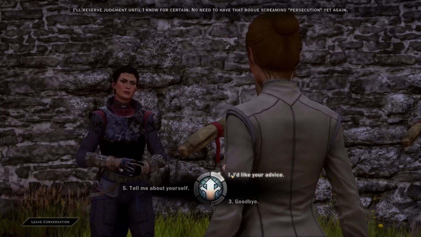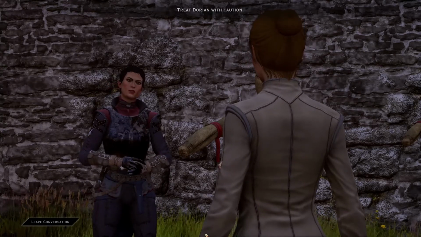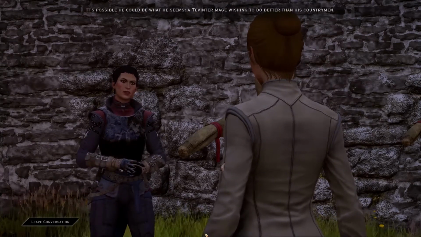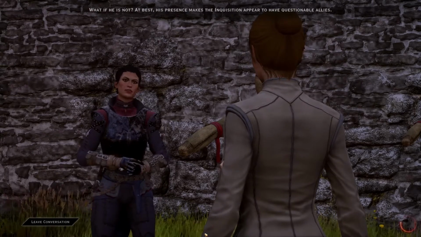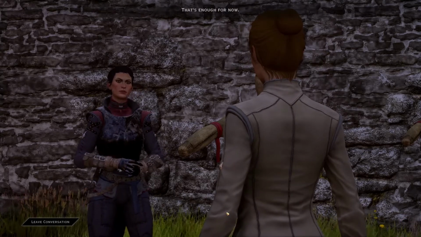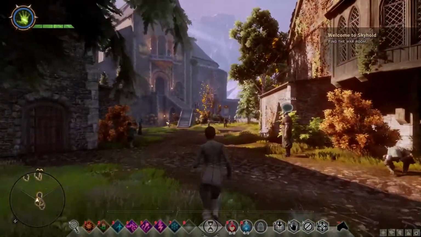Do you have any advice for me? Treat Dorian with caution. It's possible he could be what he seems. A Tevinter mage wishing to do better than his countrymen. What if he is not? At best, his presence makes the Inquisition appear to have questionable allies. Okay. That's enough for now. Another time, then. Thanks for the input, Cassandra.